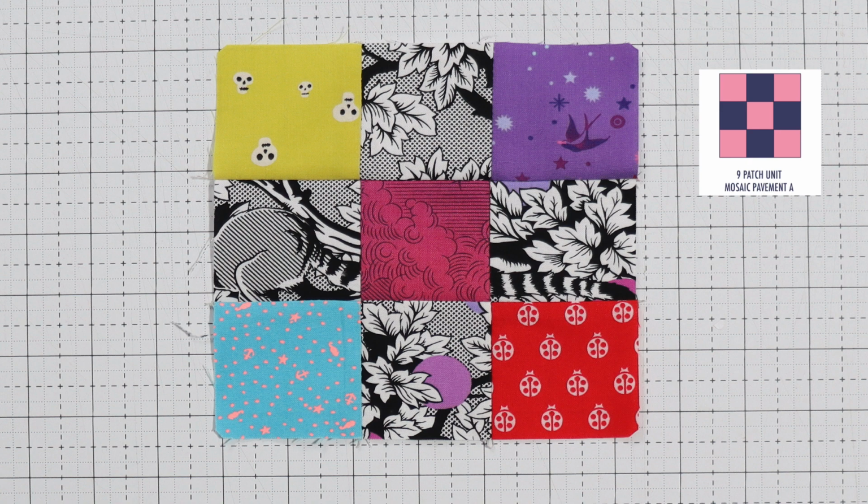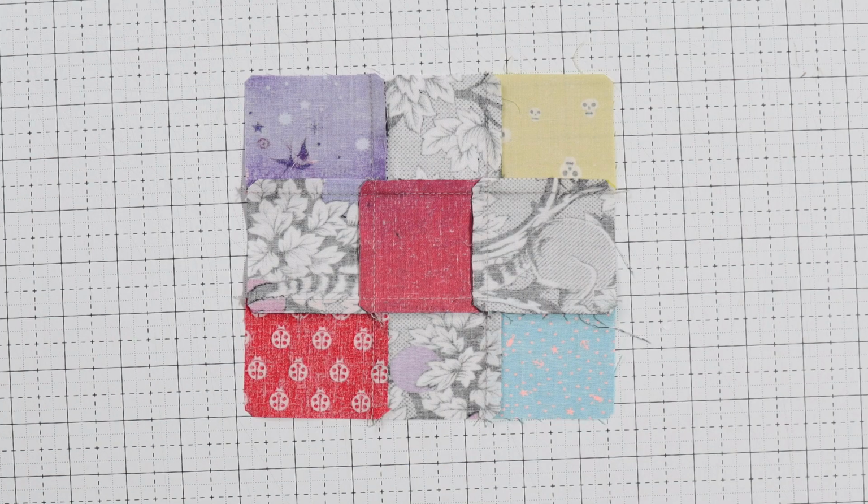Give your block its final press, making sure to stand back and admire your handiwork. For those interested, this is what the back of my block looks like.